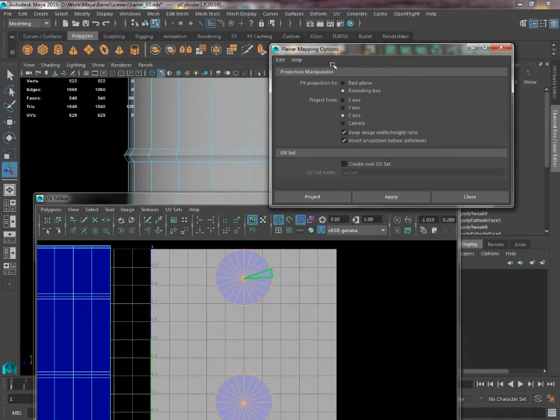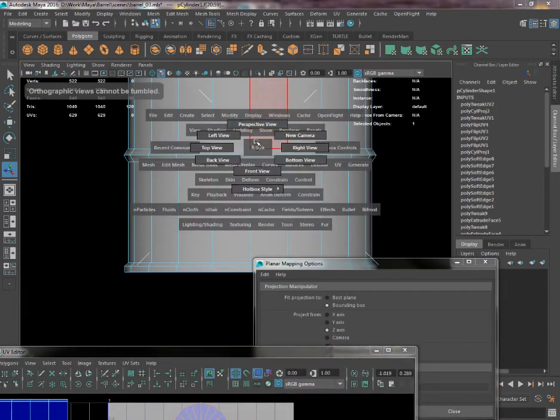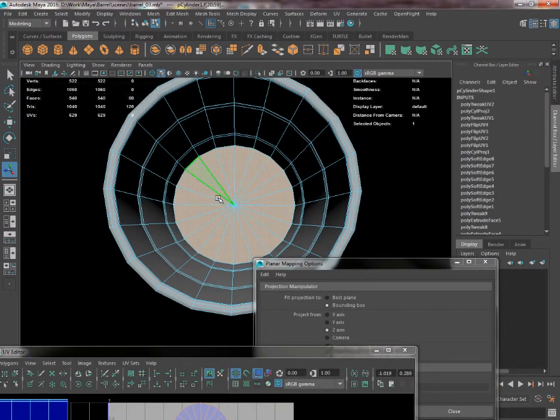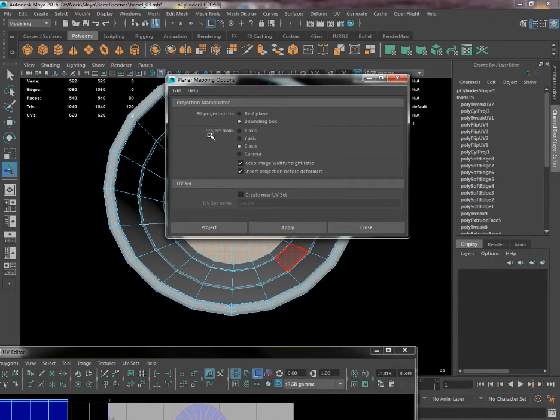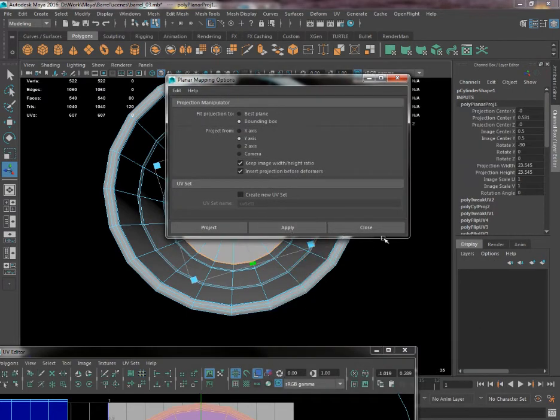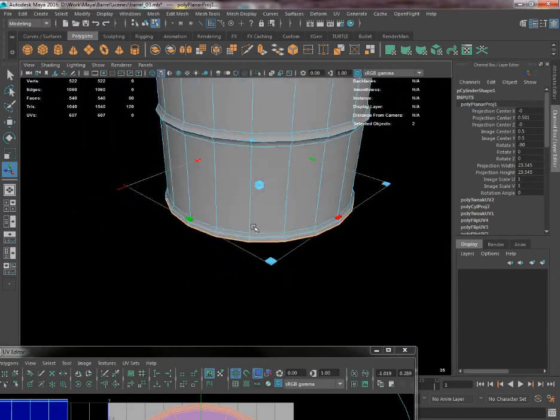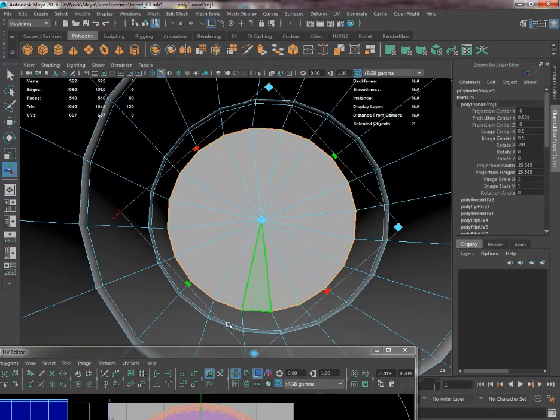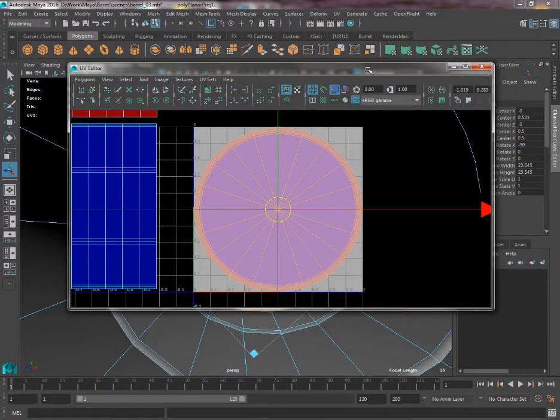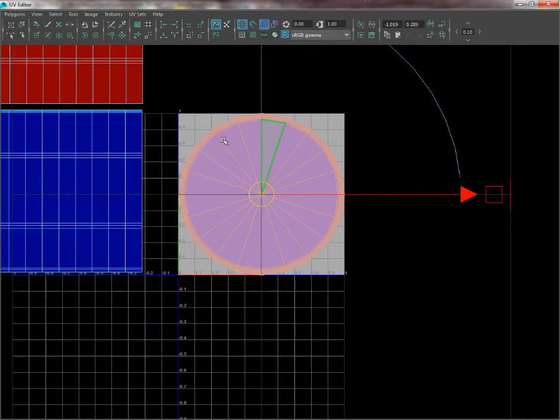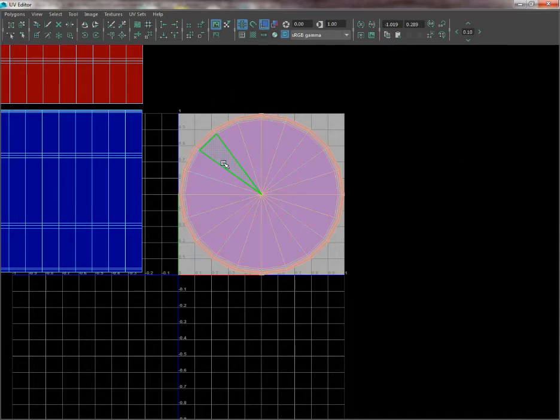So here I know that the best way of projecting these is if I was looking directly down at them. So I'm going to change this project from axis to Y. And you can see there that this square appears and it's actually looking down from the top. You can see there in our UV editor window that both inner base and bottom base are inside this shape, but they just overlap each other. So I'm just going to select one, doesn't matter which one, and move it out of the way.